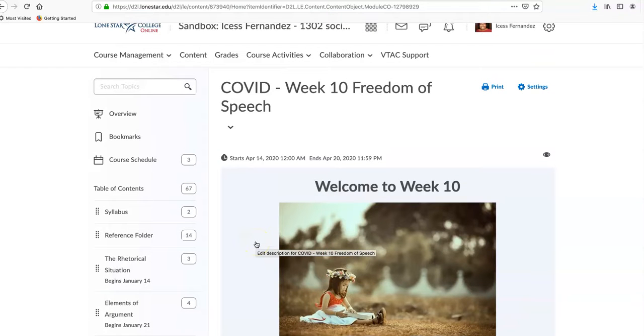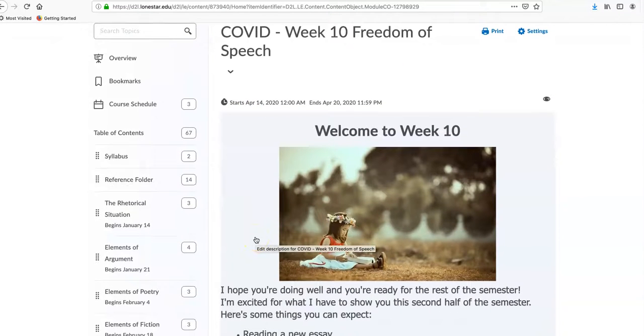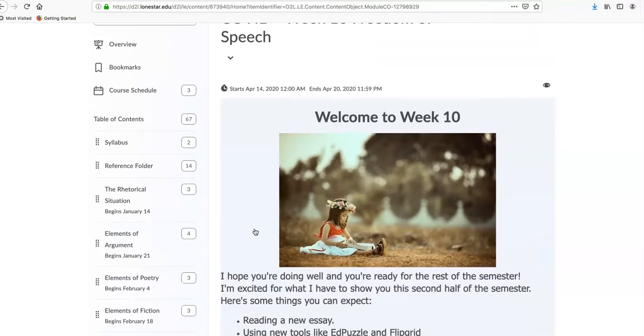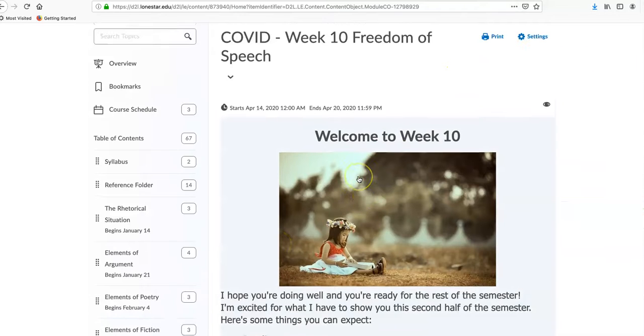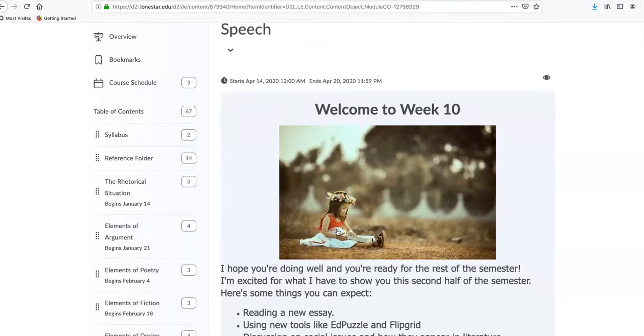If you remember, I started off with a shell and a list of the things that I wanted to do, and the things that a module usually has: you introduce the lesson, you have the lesson, and you have at least one item that you actually take a grade from. So you have a lot of formative assessment until you have the actual summative assessment, and this is all asynchronous, right? So let's look at what week 10 looks like.